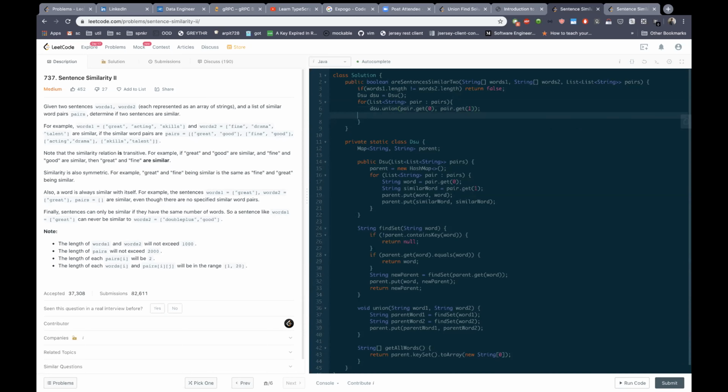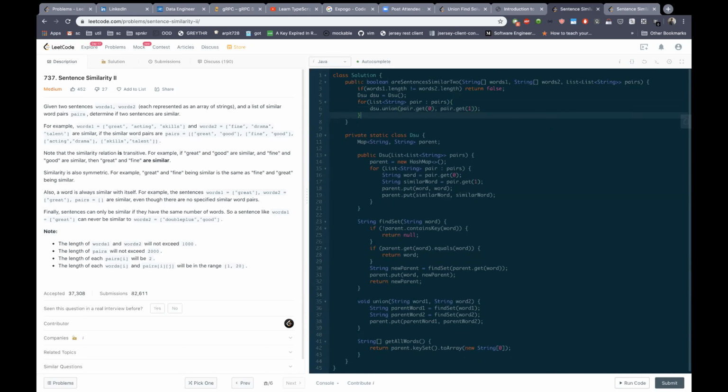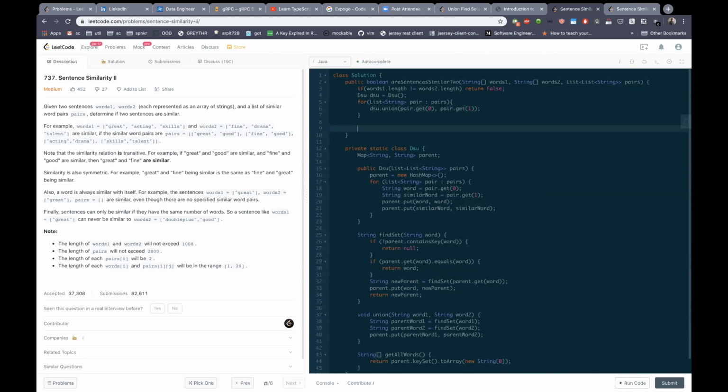So we have united all of them. After that, we can iterate over both the words. We have already taken into account that the lengths will be equal, so I will not be focusing on that condition here.